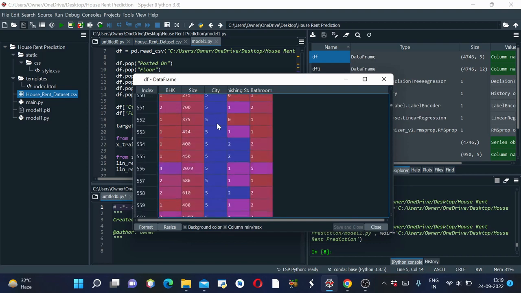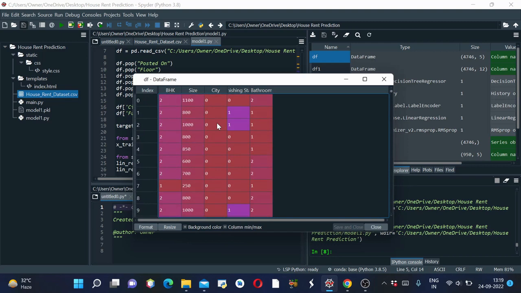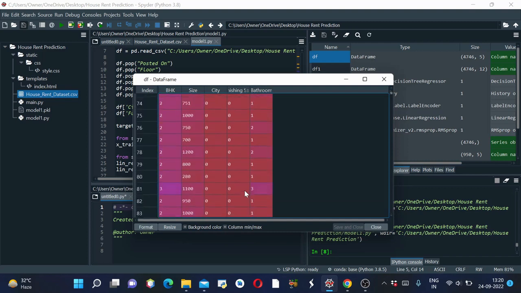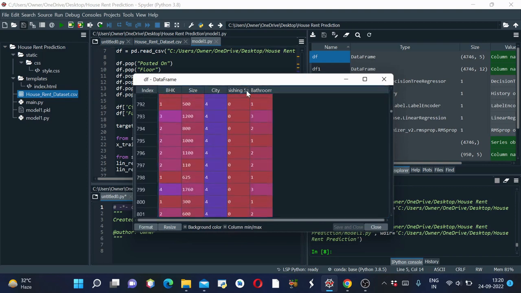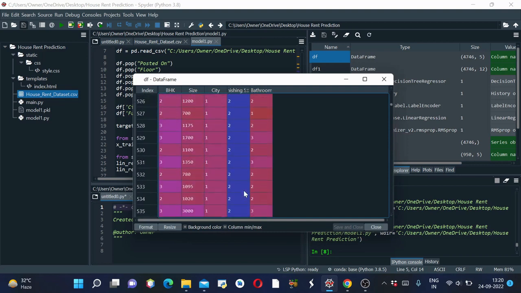It has all the six numbers, and this is my furnishing status. So as you can see, what I'll do is I'll change it again. Basically what it has done is, instead of doing it randomly, it has arranged our values into ascending and descending order.